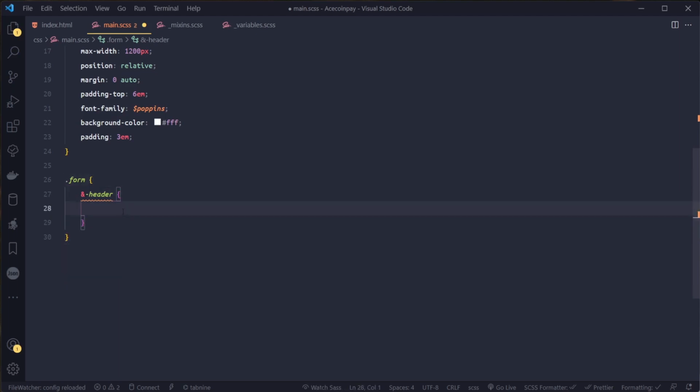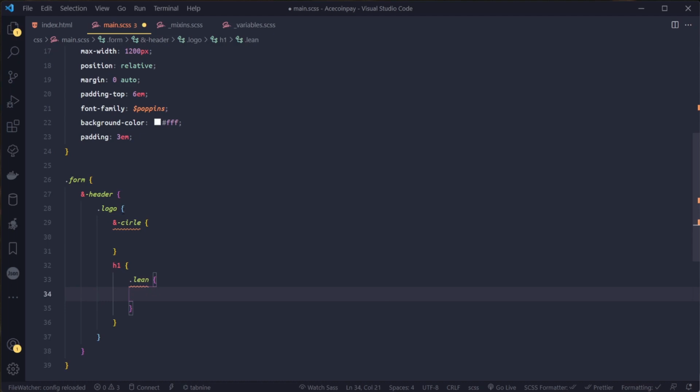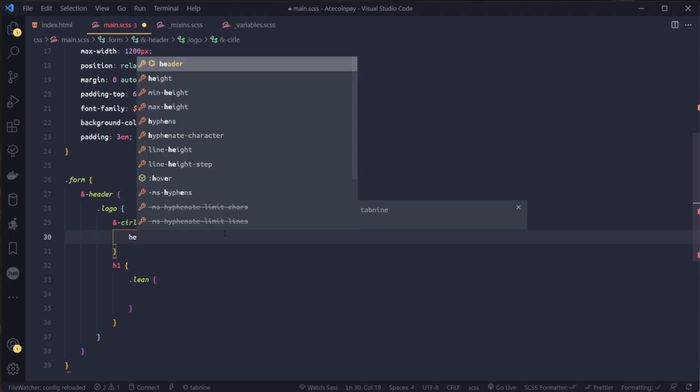All right. So now inside this header, we get logo, right? Then inside the logo, we get the logo circle. So I'll put circle, and we'll come down. We'll get each one. Then inside the each one, you get lean, right? Okay. So now what we'll do? First thing first, inside this circle now, I'll create the height.